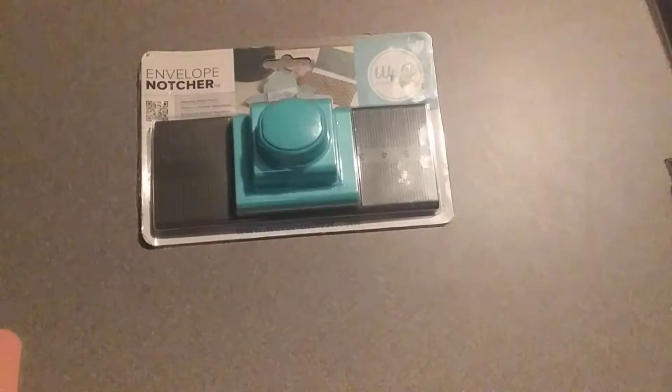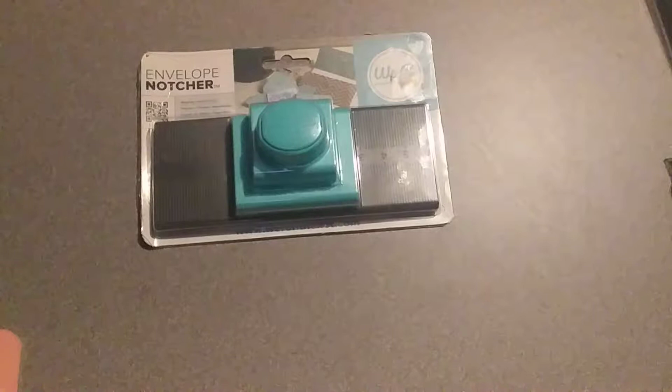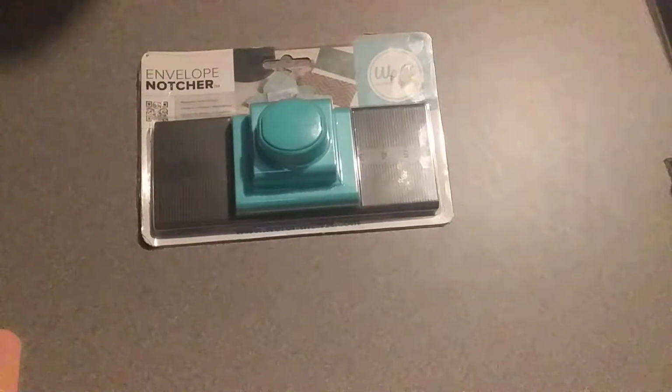Hello, I have a little Hobby Lobby haul here for you guys today. I went to a Hobby Lobby that is the one I usually don't go to because it's a little bit farther away.